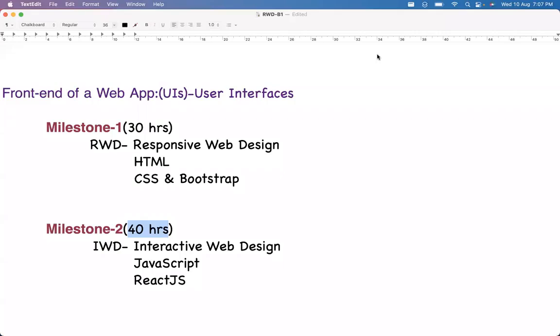I request all the students to complete whatever assignments you receive after this session, as well as the assignments you have received so far. Out of 8 weeks in this semester, I think you have finished 2 weeks, so you still have at least 5 weeks of time, more than a month. I kindly request all the students to complete all the assignments given so far. Plus, kindly complete a small project with the things that you have learned.